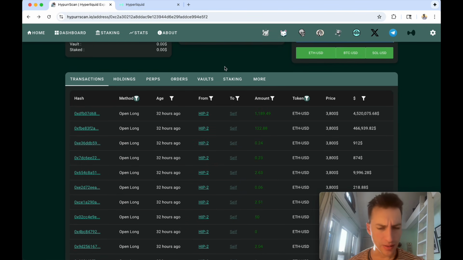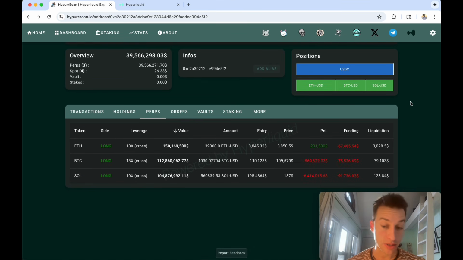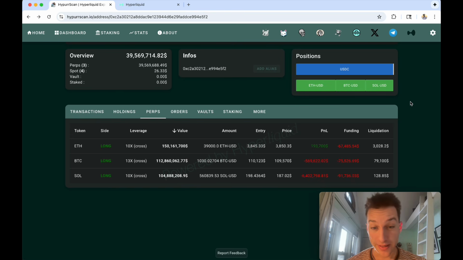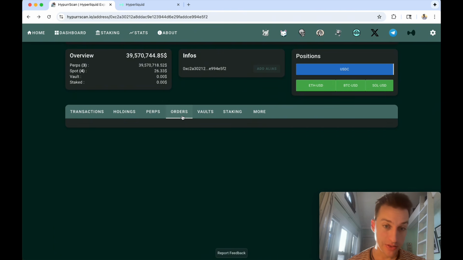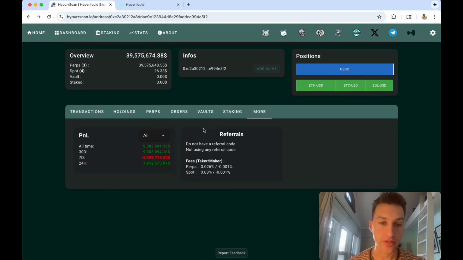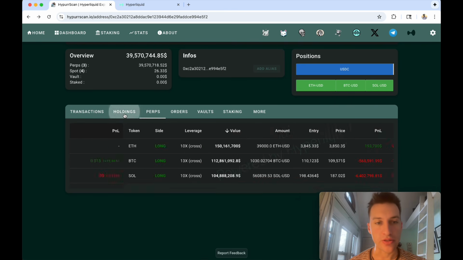Now, the crazy thing about this is, yeah, it's going to show traders' exact liquidation prices, exact P&L, exact leverage, exact everything, essentially. Also, it's going to show us their exact orders for some traders who share those. As you can see, this guy doesn't, but some you can actually get them. You can see their P&L. You can see if they're staking. I mean, because it's on-chain, you can see just so much.